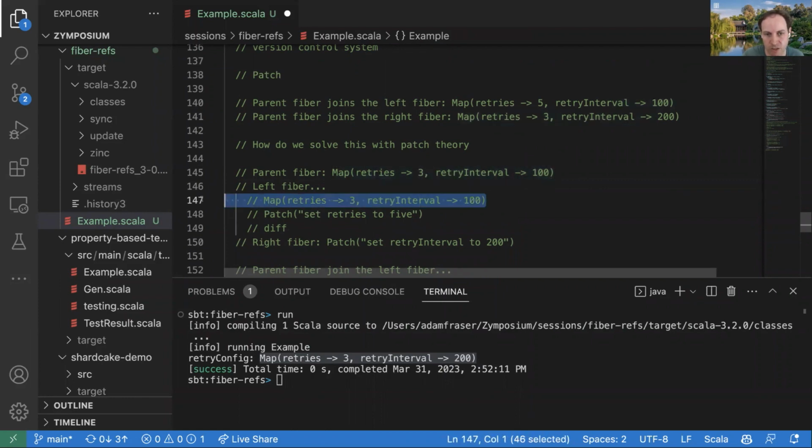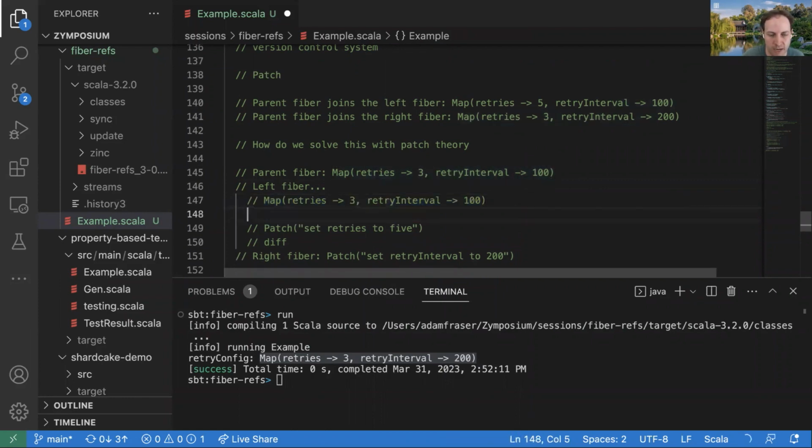This is what I had when I originally checked out the branch. And then I did some edits. And by the time I was done, here's what my branch looked like. And so if I diff these two things, I can see the change I made was I set the retries to 5.